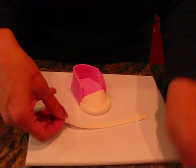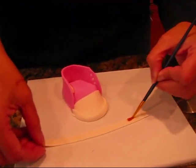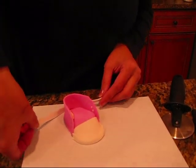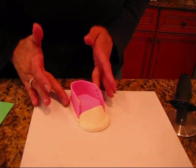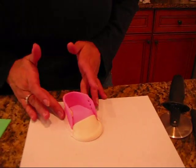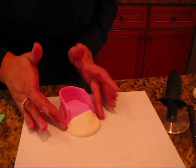Okay, and more water or gum glue. And this is for the back. And again, just press it. I've only done baby booties. This is my first sneaker. And I got the pattern from a little newsletter that I will talk about in a minute.